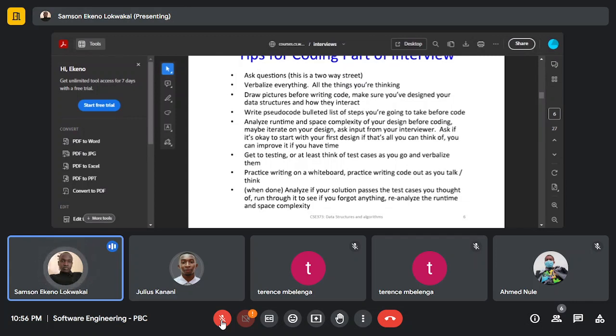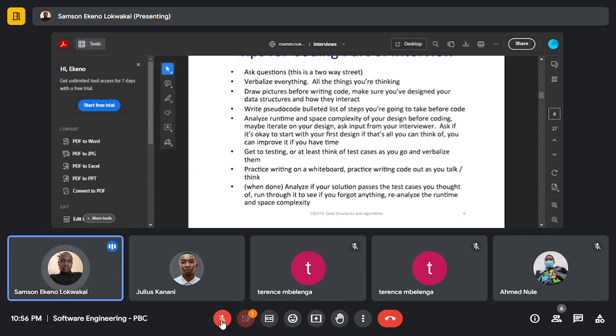If we are trying to do a for loop, maybe try and create a flowchart and then analyze runtime and space complexity. This is another concept that I was expecting us to discuss, but I kind of forgot it. We'll look into the complexities, time and space: how long a simple statement or a for loop takes to execute, or how long it takes to go through every element in the array to find the element we are looking for. We will look into that in our next session. The big O's.